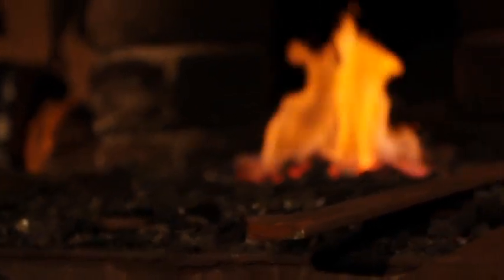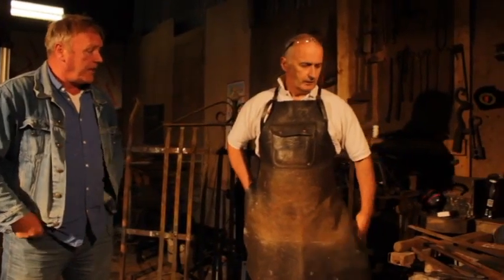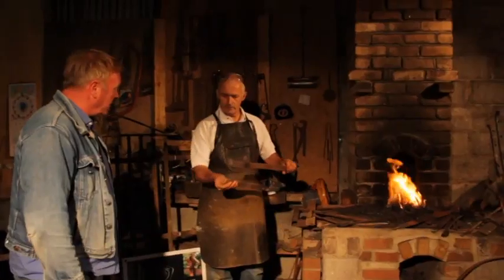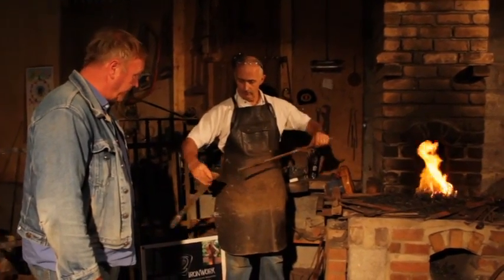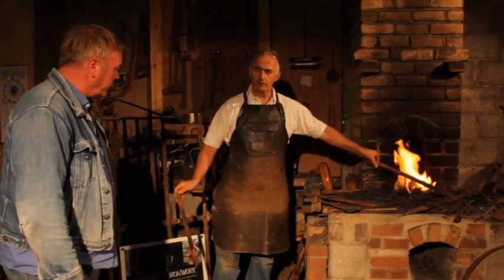Yeah. Today you're going to show us two traditional techniques of joining wrought iron together. The first one you're going to demonstrate is the fire weld, and that is the joining of two pieces of metal together to become one. Two pieces of wrought iron like this, and I'm going to join them together with a forge weld. Okay. And then we'll rivet that piece onto a top rail.